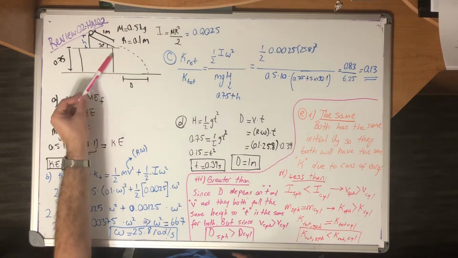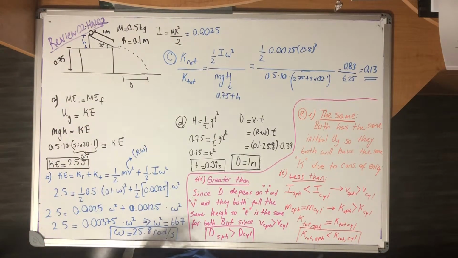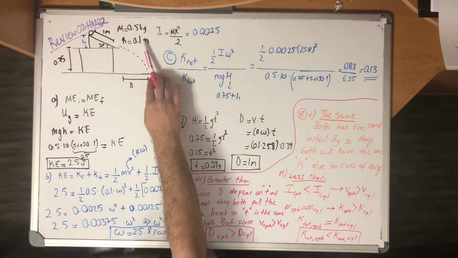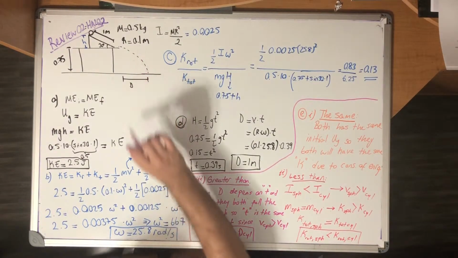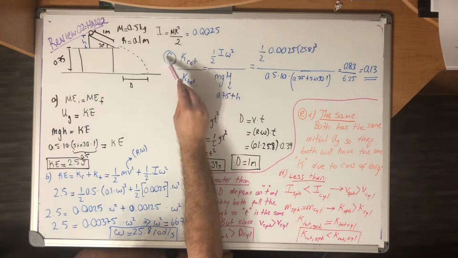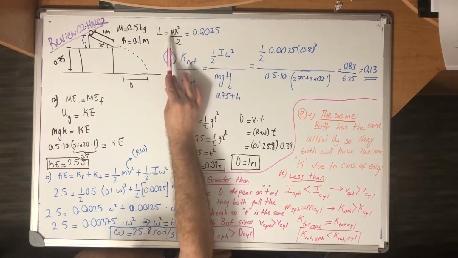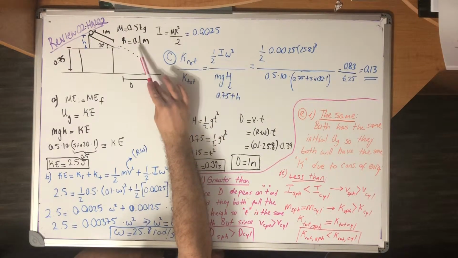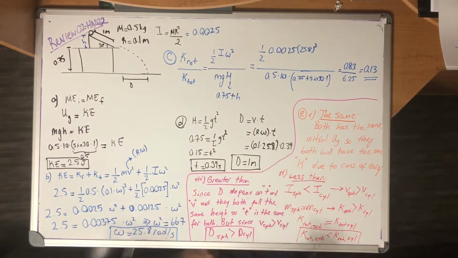It's going to go down and it's going to travel distance d on the horizontal, and the mass of the cylinder is 0.5 kilograms, and the radius of that cylinder is 0.1 m. And the moment of inertia of the cylinder is given as mr squared over 2. So once you plug in all of the numbers, m as 0.5 and r as 0.1, square and divide it, you're going to find your moment of inertia as 0.0025. We are going to use that later on.